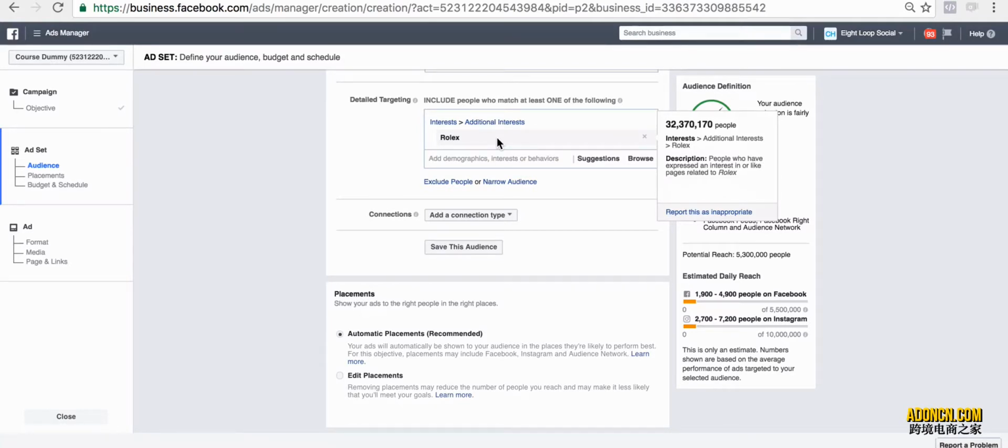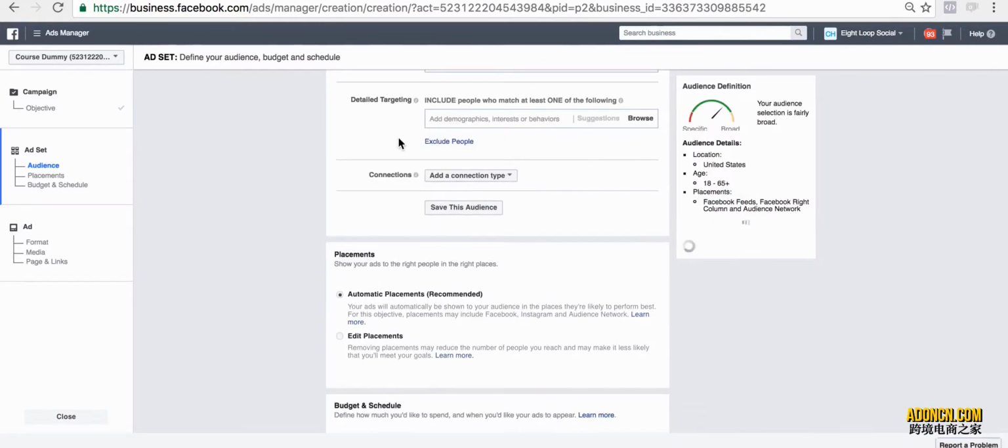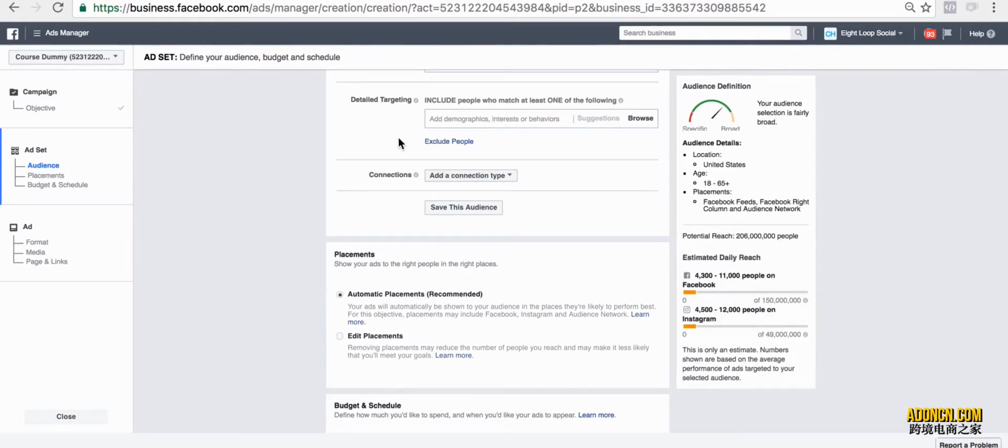What you want to think about here, to get really, really specific, is think about what are the things that only my audience would know about. So here's an example. Let's say you're targeting marketers, or in particular, digital marketers. Let's say that's your audience. What is something that digital marketers know about that no one else really knows about? And so you can think of conferences or tools or publications or events, anything like that.